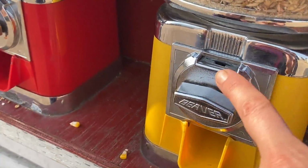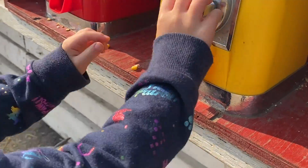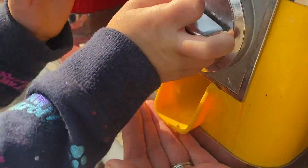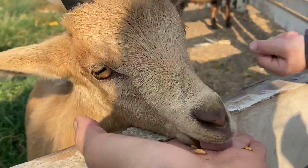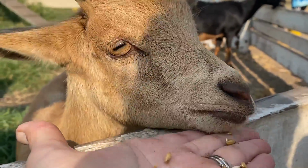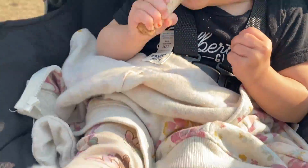Stick it in the little slot up here. Okay, can you turn that? Put your hand underneath. Take it from my hand. You see them, don't you?